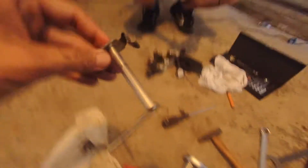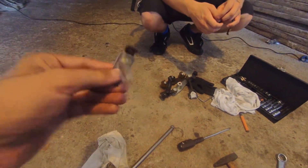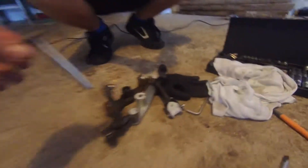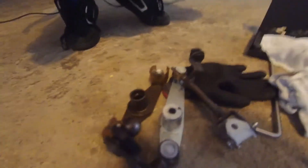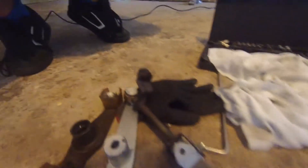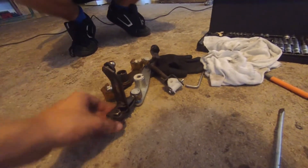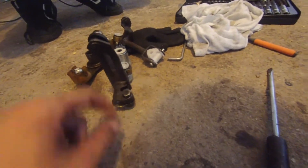This pin was the biggest pain in the world — it caused me so much trouble, it literally took like five or six hours to get out for no apparent reason. This goes through the shifter. Here is the brand new shifter — just gotta grease this up, put it together, and throw away the old garbage. Then adjust it where it connects to the linkage rod that goes into the car, and tighten that up.